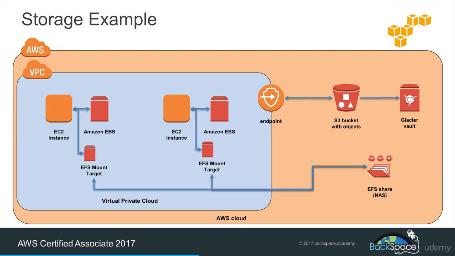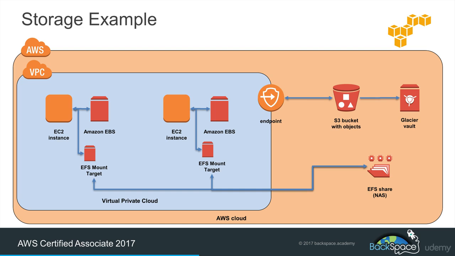So the other solution there is that if we want to have a drive that is mounted to our EC2 instance, that is accessed by multiple EC2 instances, that's where our Elastic File Service system will come into effect, and that's our network attached storage, or NAS storage solution on AWS. So we would create an EFS mount target for our EC2 instances, and that would mount that EFS share onto our EC2 instances, and we could mount that across multiple EC2 instances, as we can see there.